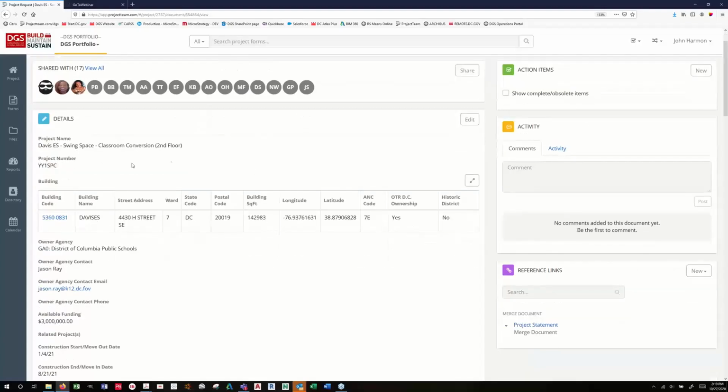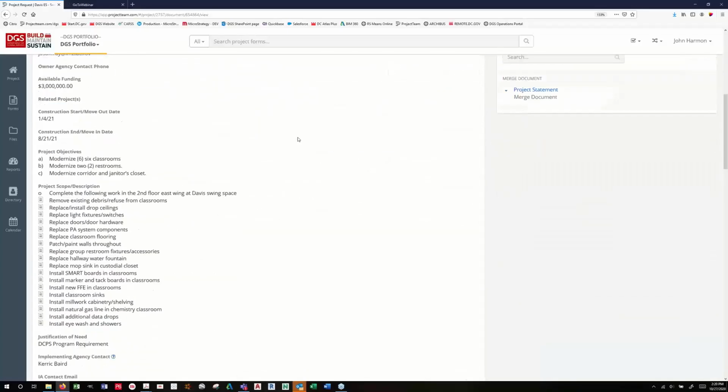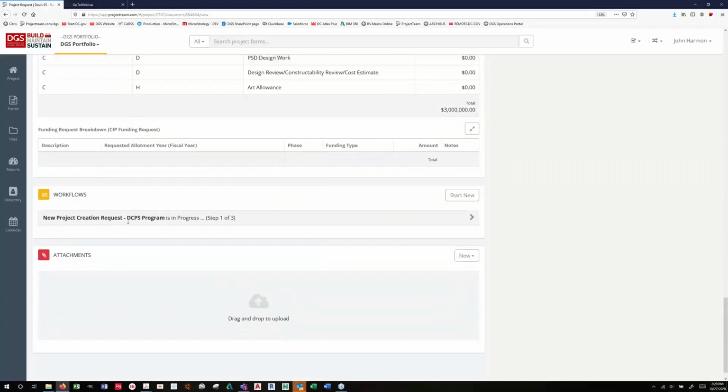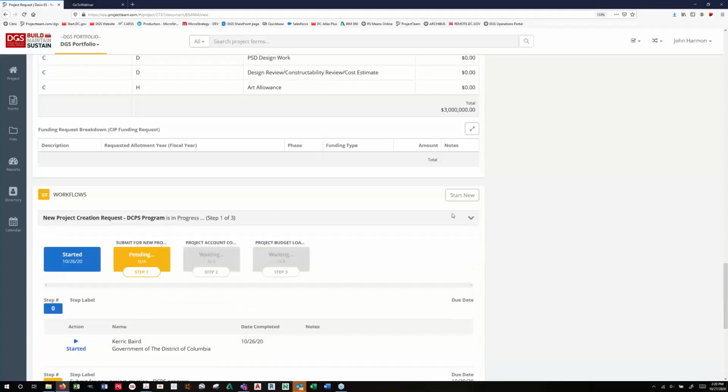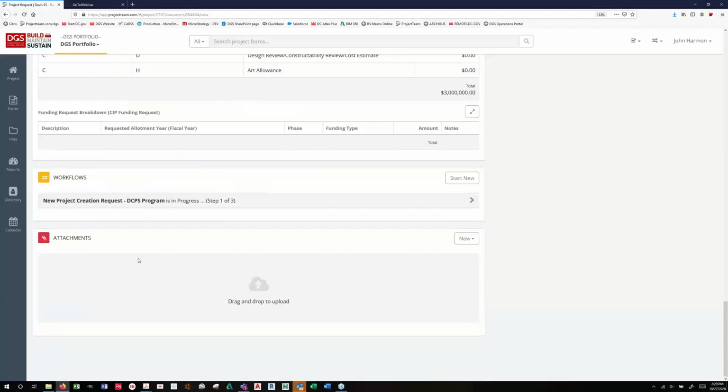The records themselves will show up down here in the details section. So you'll be able to go through whatever is part of that record and read it, look at it. If you keep scrolling down, here's the workflow section where you would initiate a workflow if you're submitting something, or if you want to see the status of a workflow that's in progress, you can click the arrow and it'll open up that workflow and tell you who started it, whose court it's in now, and any other steps that are pending for it will show up below it. So it's a good way to check the status of something.